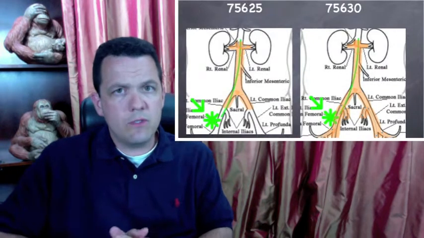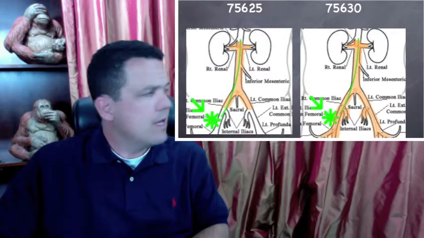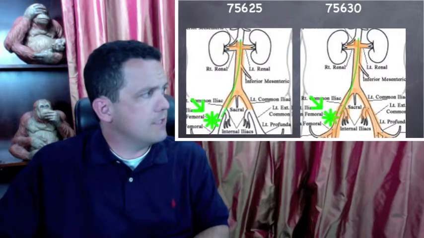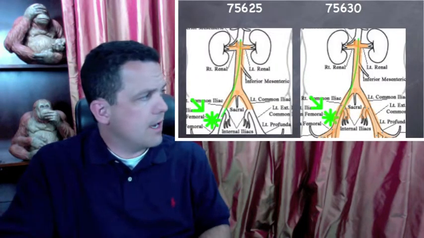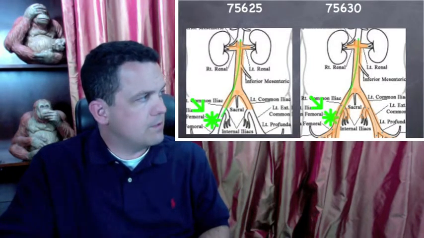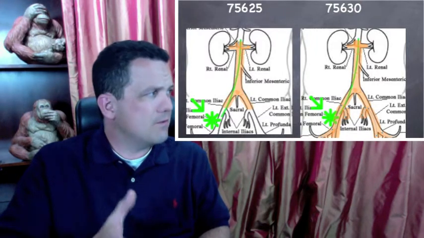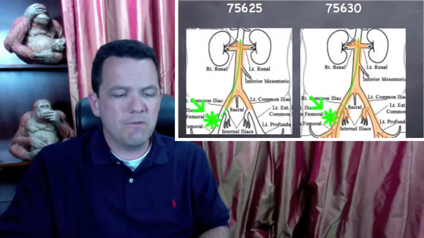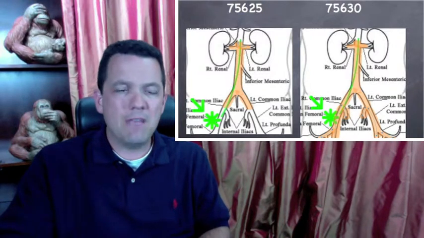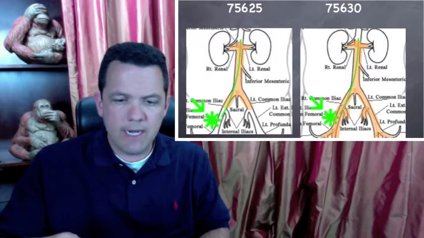Illustrations of what these two different studies look like are positioned right here, and what you can see is that for the 75625, on the left hand side here we have a catheter access in the right lower extremity. The catheter is just advanced to a position where it's just above where the renal arteries originate, and for the sake of coding 75625, it truly doesn't matter if the catheter is just above the renal arteries or just below the renal arteries or right at the renal arteries.